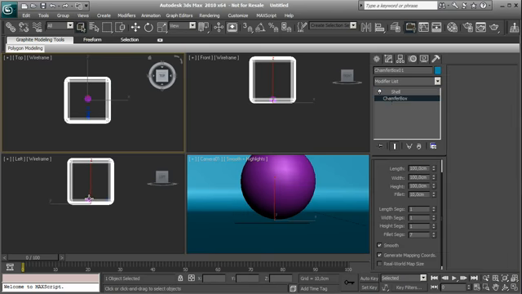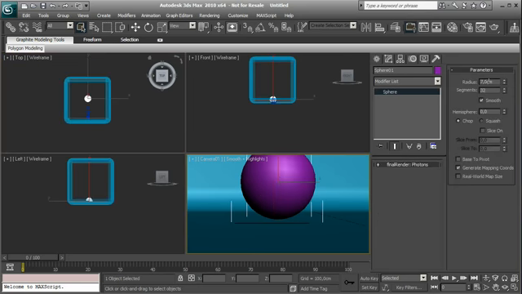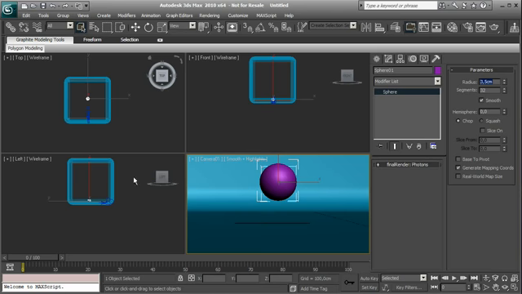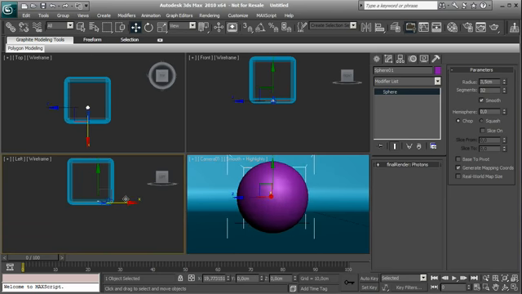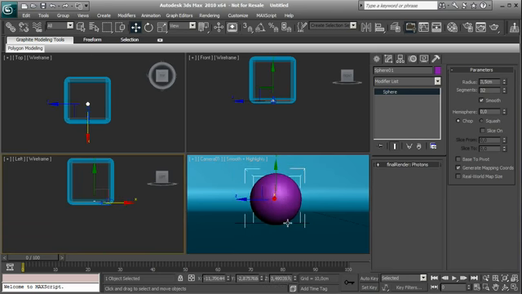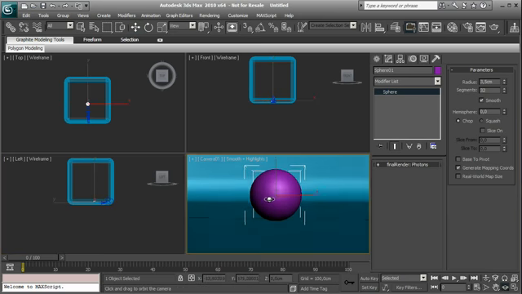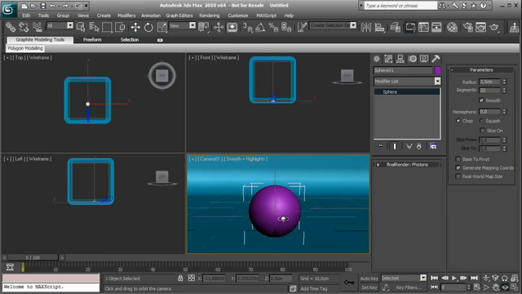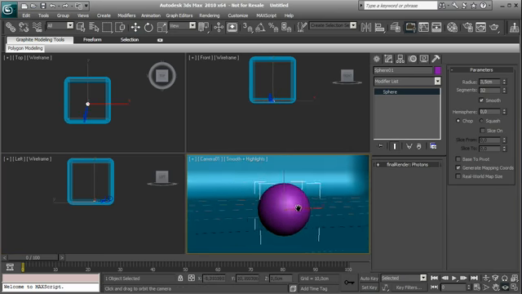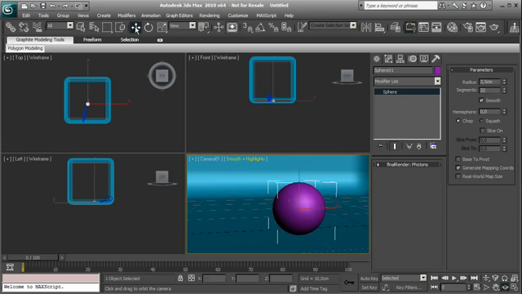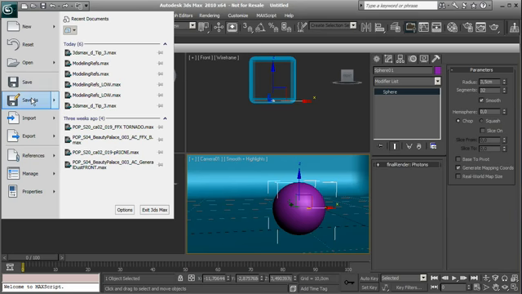Okay, and let's go to 3.5 centimeters for the radius. Let's move it like this. Okay, something like this. And let's change a little the position of the camera, like this one. Okay, we have the basic scene, and let's save the scene.